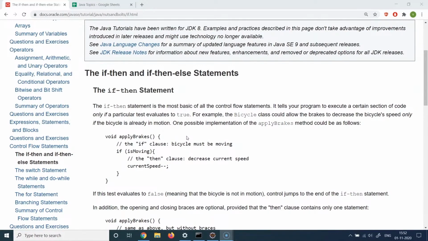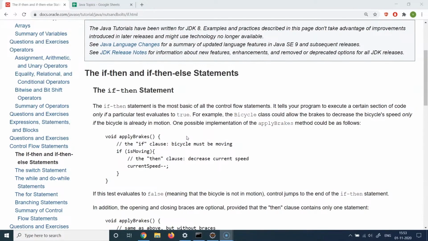As we have already understood, the if condition is basically used to evaluate a condition as true or false. The result of an if statement will always have only two values. It can either have a true value or it can have a false value. There is no other possibility or no other value of an if statement or of an if expression.